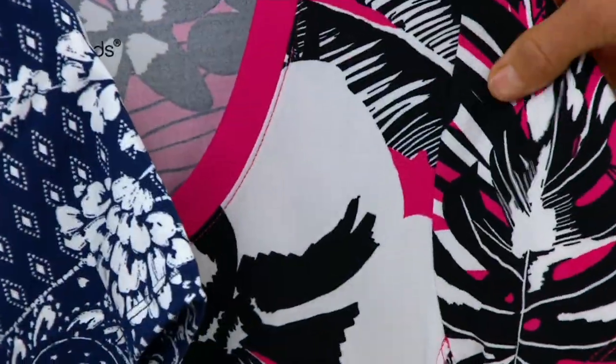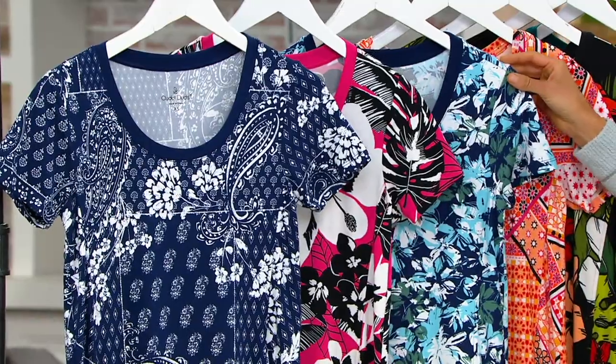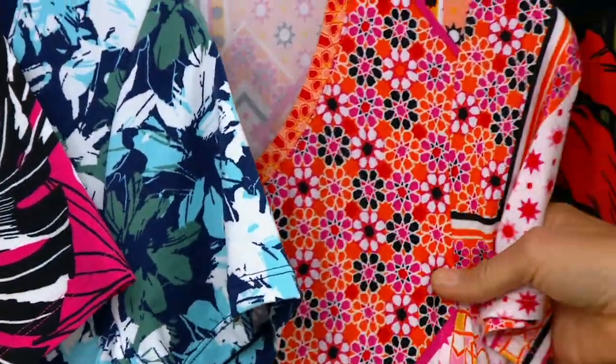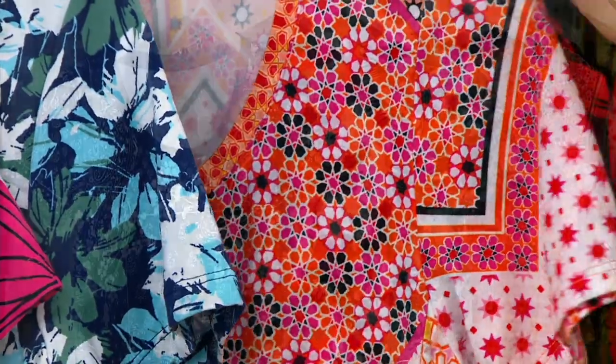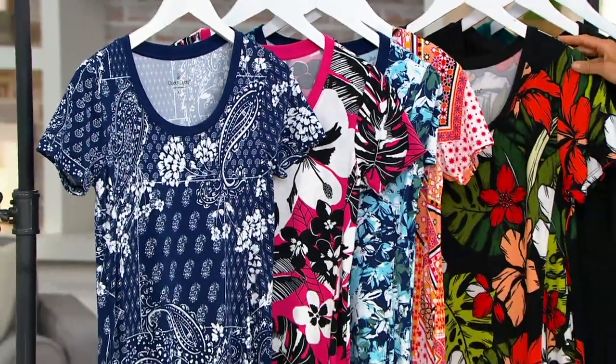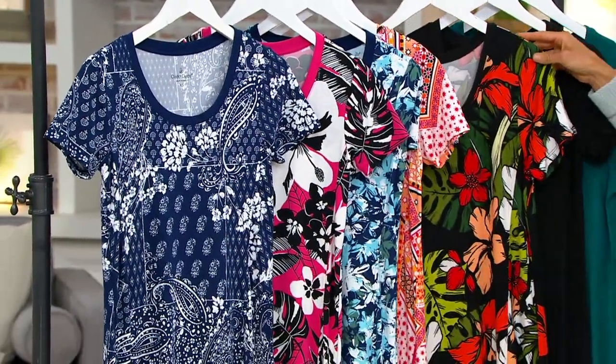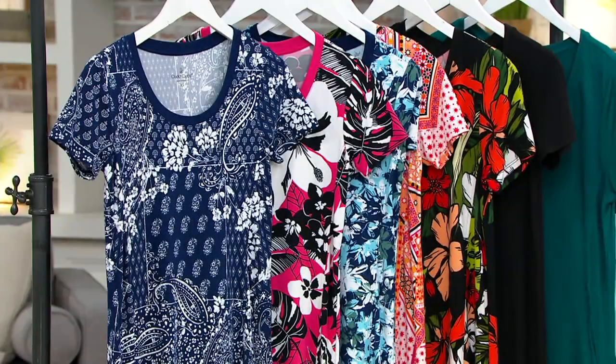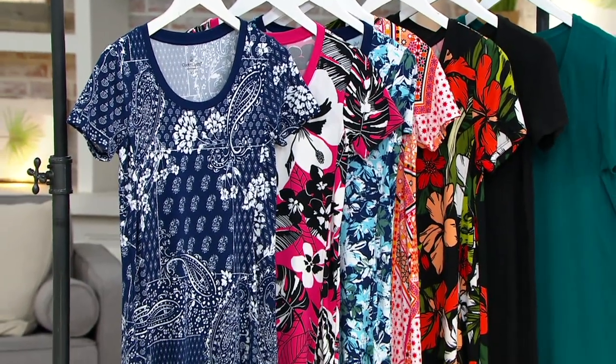Beetroot Floral — that's pretty. This one is the Blue Camel Floral. Most limited is the Coral Bandana — I knew there was a bandana in there. I love this one. Red Aloha Floral. This is your Black. And then you saw Mashanda in the Everglade — she is in the Extra Large, 1X, in the Everglade.